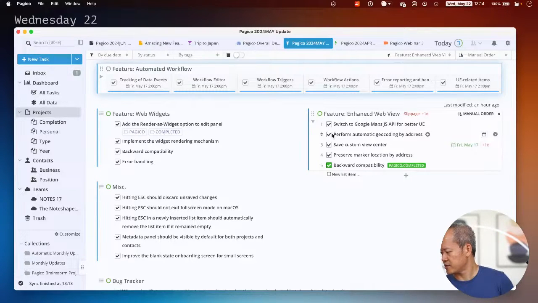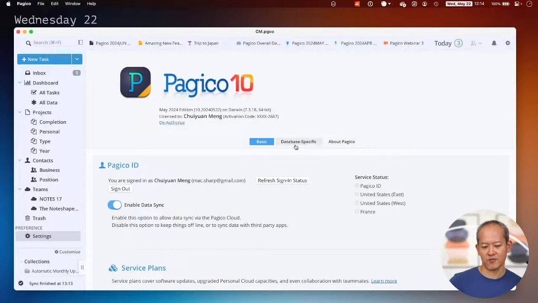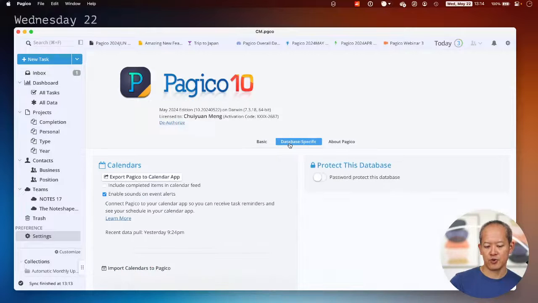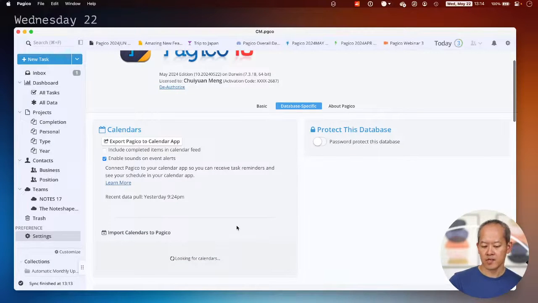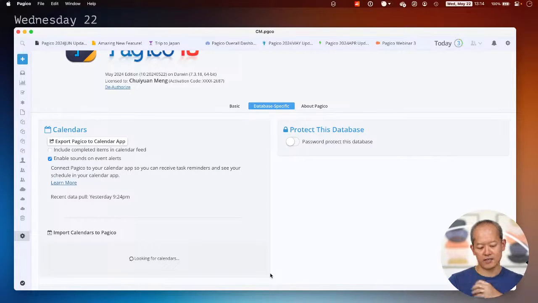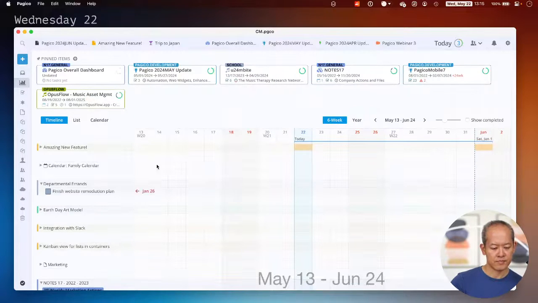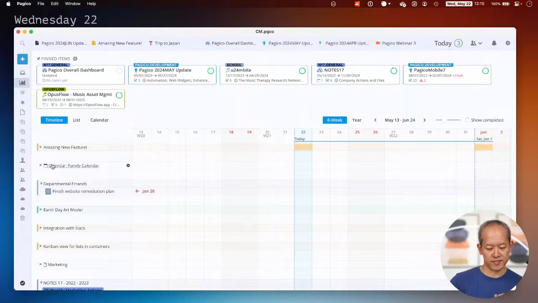Calendar integration with Pagico, will there be the ability to change repeating events within Pagico? Okay, so we're talking about embedding calendar. That's a really good thing. So I should add that to my power up techniques here, right? So if you're on Mac, then you can embed calendars from your system into Pagico. And once you've done that, it's taking a moment to scan all the calendars. Once you've done that, all your calendar events will show up on your timeline and your calendar view right here. As you can see, that's my calendar from the system.